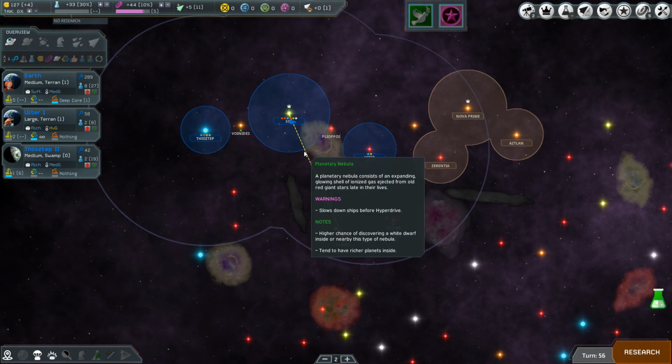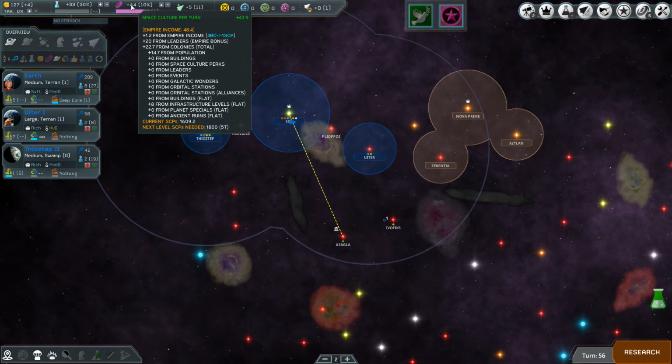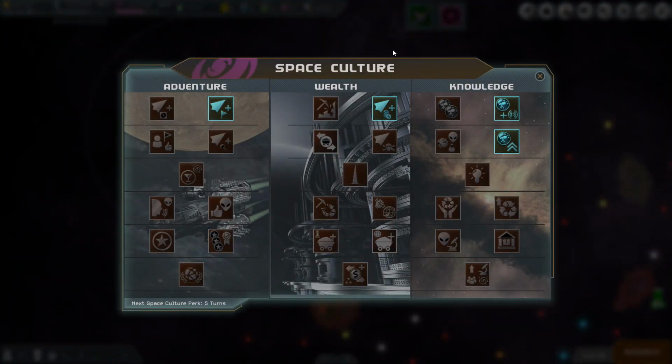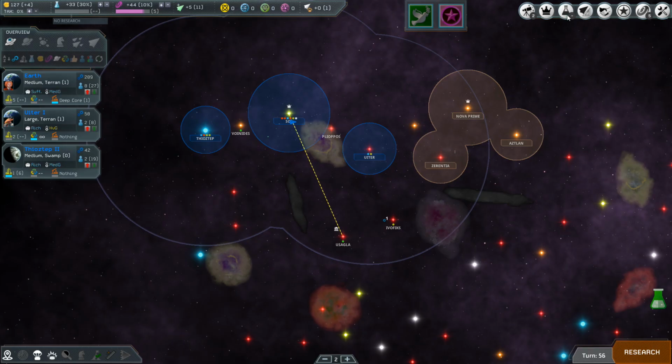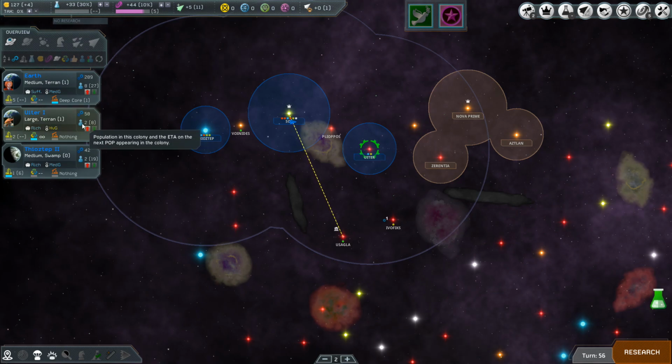Chris, you said keep on working on getting the cultural exchange complex, a building, as soon as possible. And you said put that on all of the planets there to gain these space culture points. Now, what does that give us? If we go to research, we have to actually research this one here. That's what you're talking about. Yeah, it gives us 10 extra flat space culture points, and then 2 space culture points per pop in colony. So putting this on Earth for sure would be worth it right away. But 10 is not bad anyway, even if it's a small planet with not much population yet.